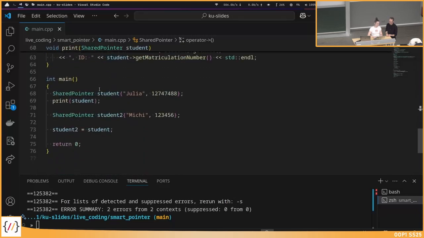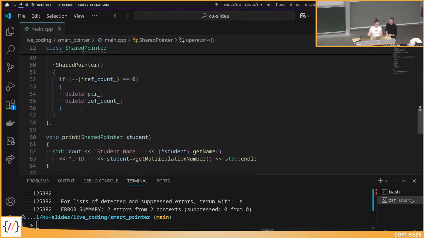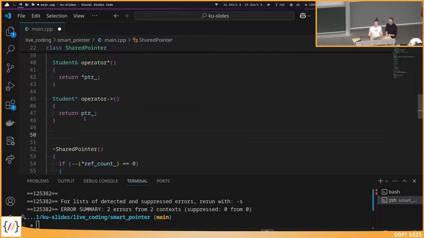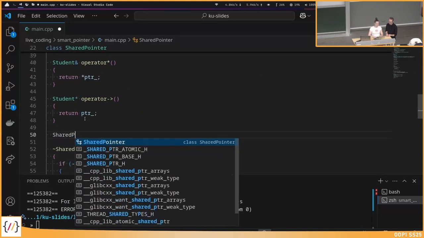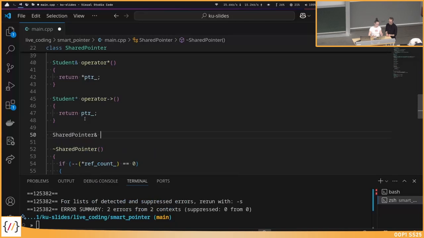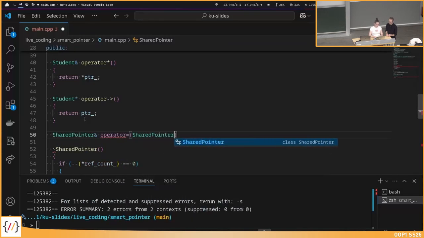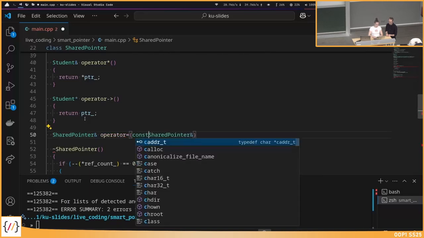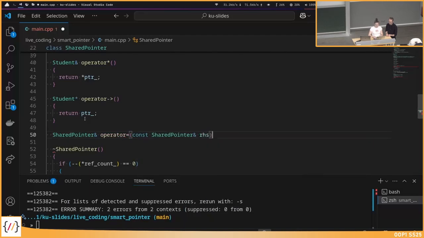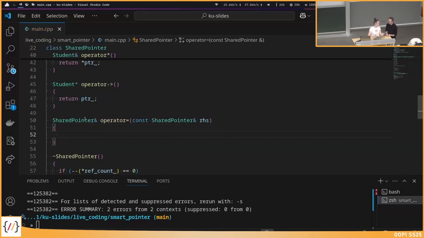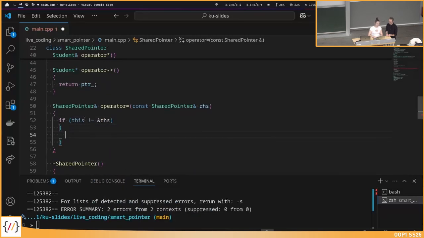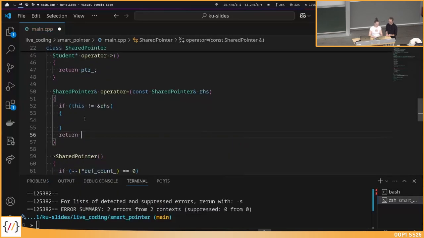Yes, actually, I think we would get an error if we use me down here, but maybe let's just implement it. Yeah, what do we need? We return the reference like we have seen before. Then we also get a reference to the right-hand side, like this. Now, as you have demonstrated, the first thing we need to do is check that we are not the exact same object as the right-hand side. Something like this.